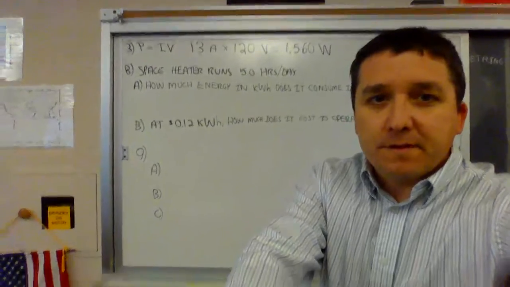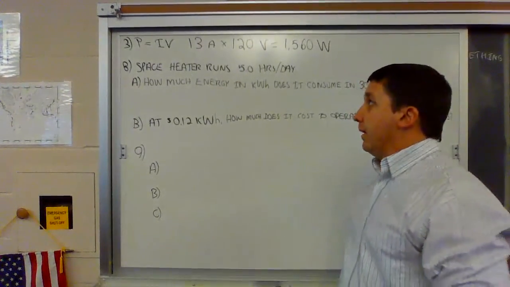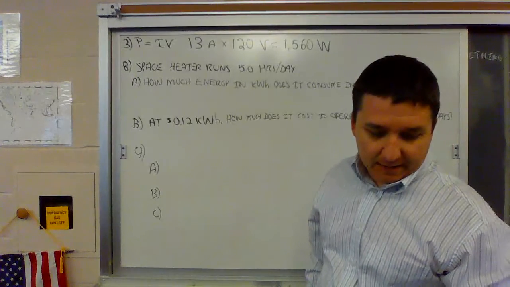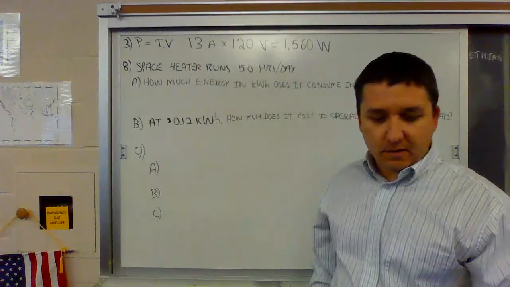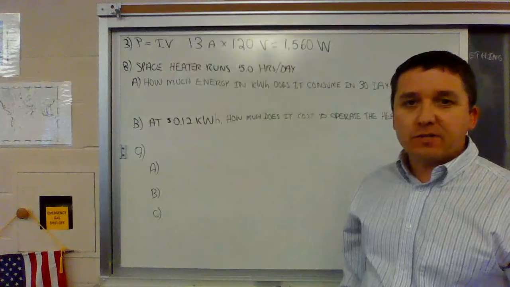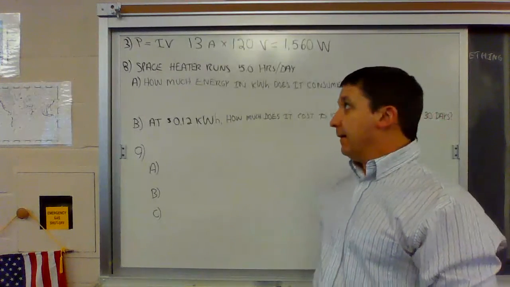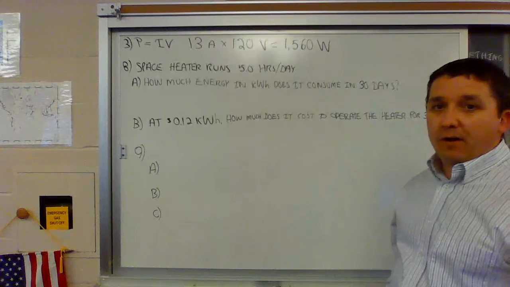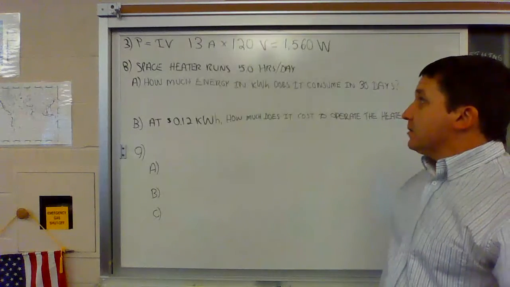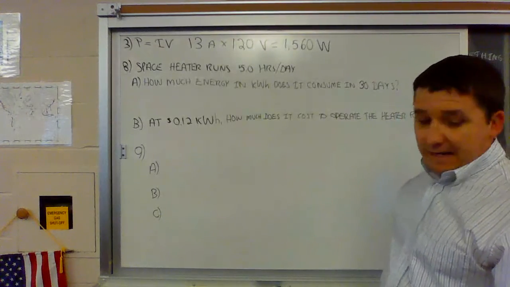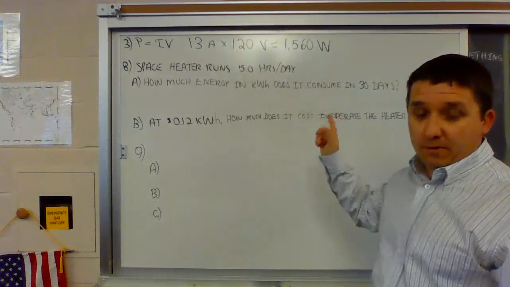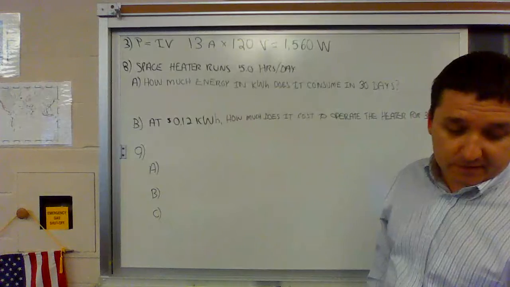The purpose of this video here is to help you with problems 8 and 9 on the worksheet called Power and Energy Dissipated by a Resistor. Kind of a lot going on there with 8 and 9, so I want to take some time here and walk you through that. So, number 8, if you notice there, I have number 3 on the board as well. I'll explain why here in a second.